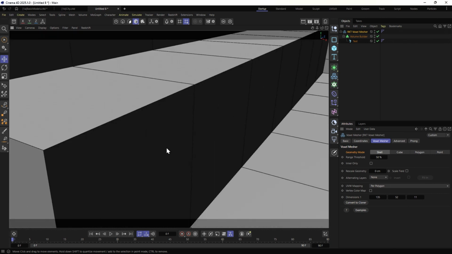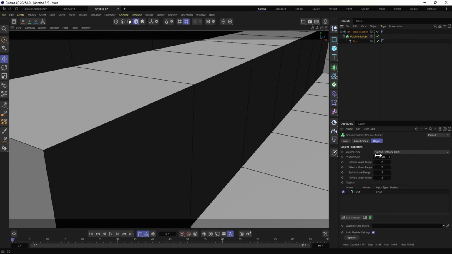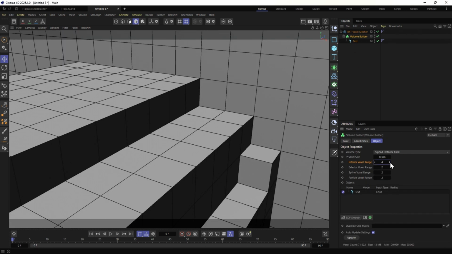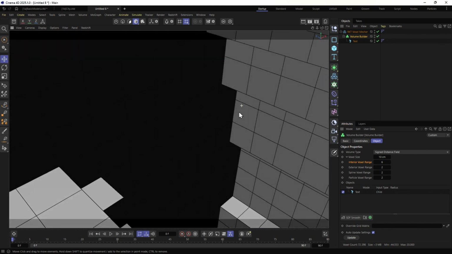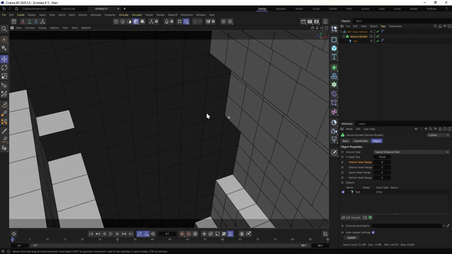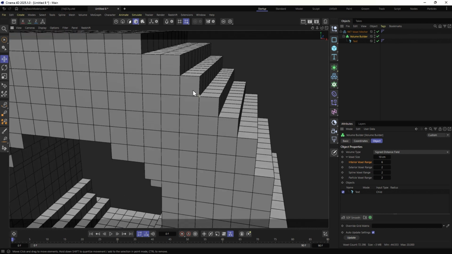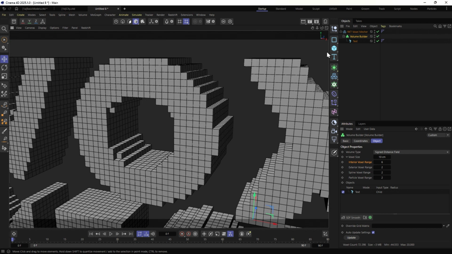But we're viewing the outermost shell and the innermost shell. So I just explained that interior range. So we need to increase my interior range until we've moved as many steps inside of the volume as we need to actually make it hollow. So now we truly just have this outer shell, and I'm moving inside a hollow O, all made out of these individual shapes. Now we are in shell mode.